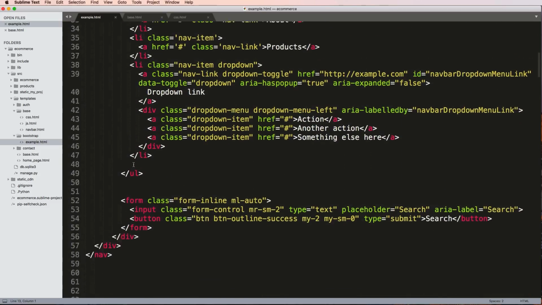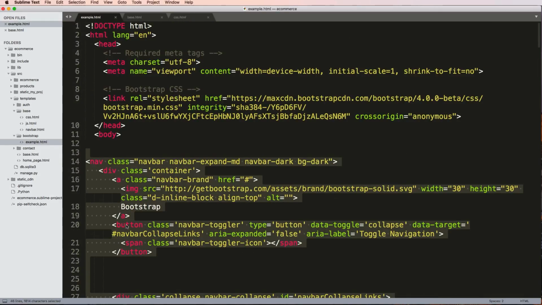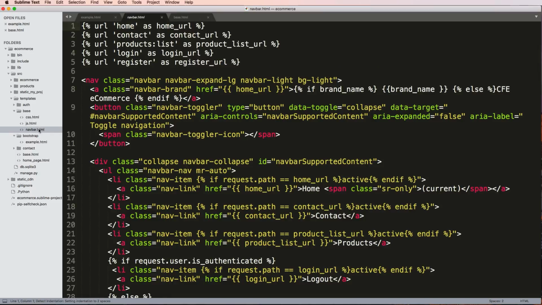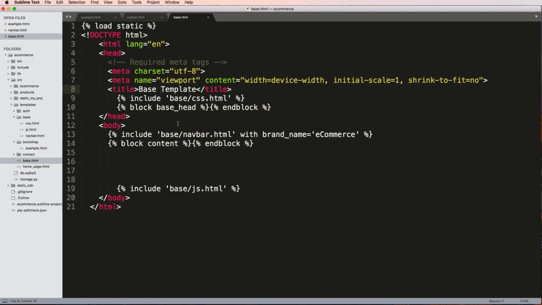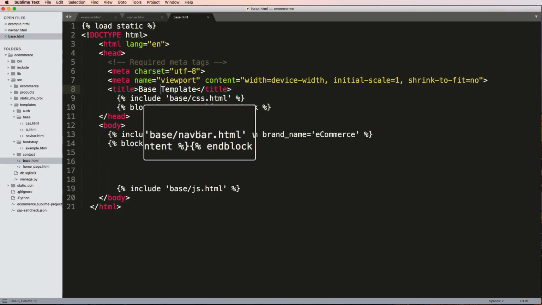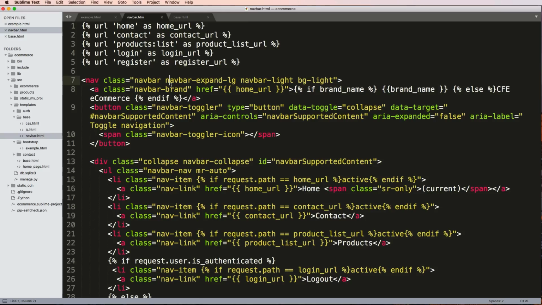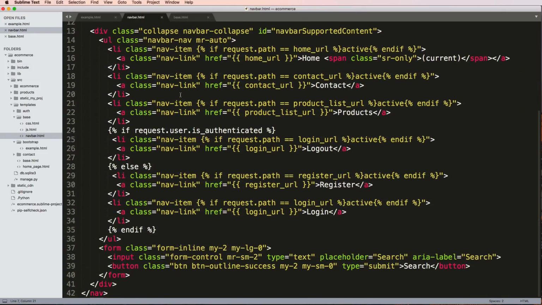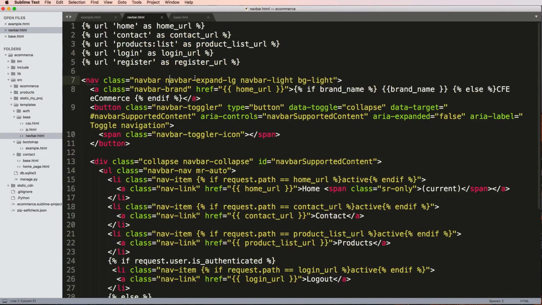The next thing is this nav. Notice that I have this big old nav thing here, so I'm going to go ahead and copy that and jump into navbar.html. Now, again, it's much like what we see on our base.html. We see it in here. And navbar.html actually already has the navbar from Bootstrap. We already brought it in.